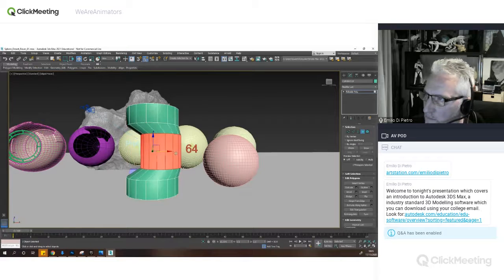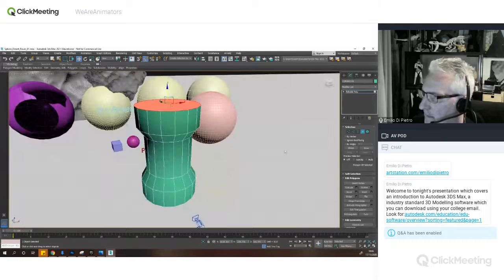Or you might decide to do something like that. Control Z if you get it wrong. Loads of options there, and this is manipulating and modifying the actual object itself.